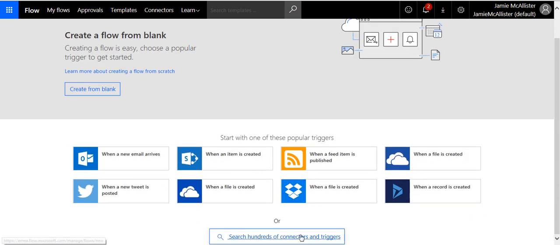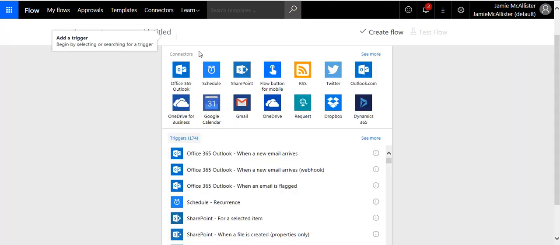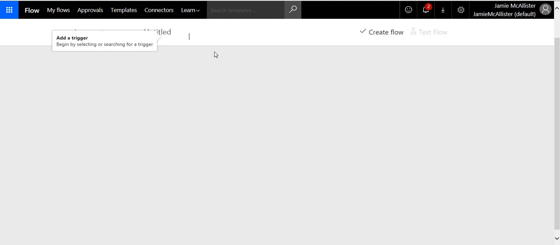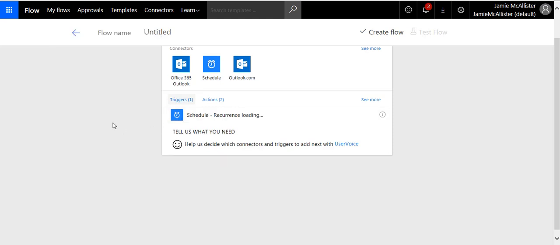All right, so we're going to do a flow based on recurrence because I like those. That means it's going to be a nice kind of batch job doing the good work for me while I sleep. Schedule recurrence.